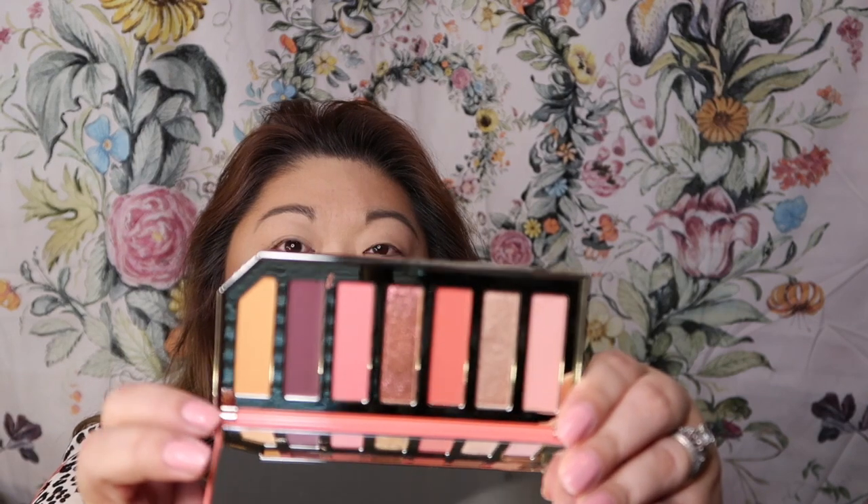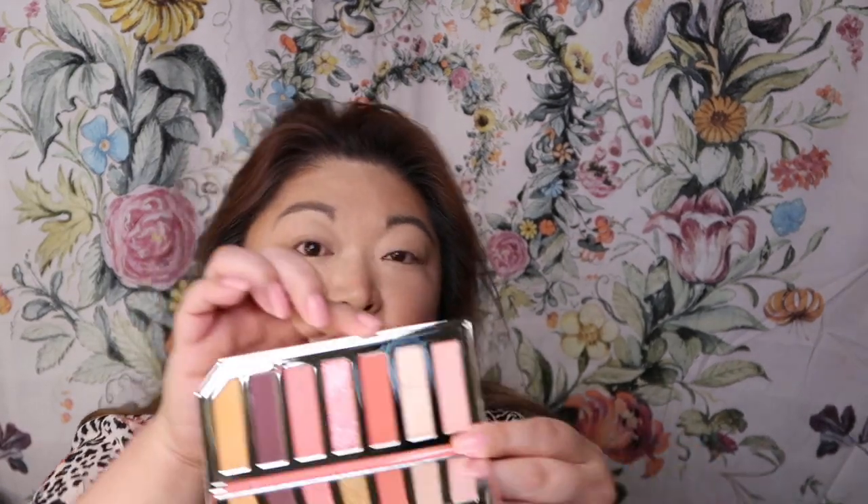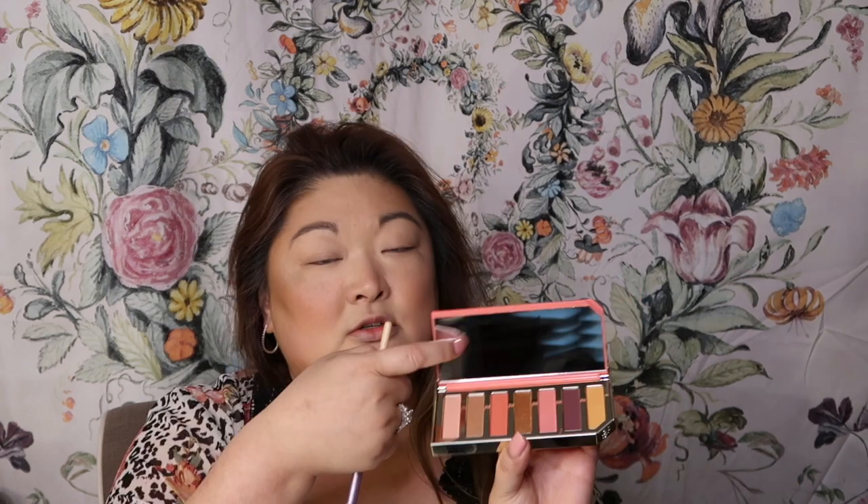Going on to the Papaya Pop palette — look how pretty the colors are. There's a really nice buttery neutral transition shade, two berry shades, a more papaya-toned shade, two very shimmery foil shades, and a matte pink on the end. I'm going to start with this neutral color called Bikini Optional. The palette does have a mirror but it doesn't sit all the way back, so I'm going to try using the palette mirror instead of my other mirror. This neutral shade is really nicely pigmented and comes off very neutral on my skin tone.